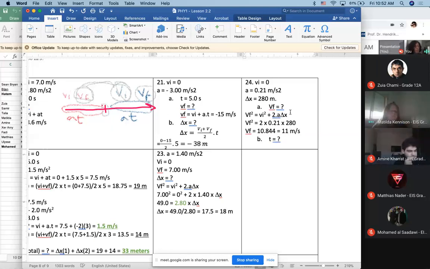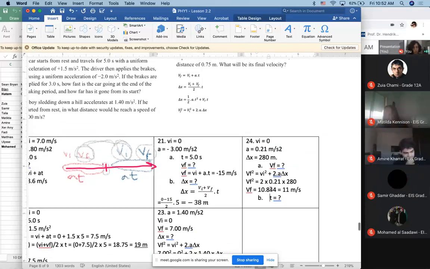Did you get something very close when you did B before A and then A? Did you get the same answer? No? I got the exact same thing. Yes, exact same thing. I am sure you would get it. Samir, do you have a calculator? Yes. Okay. Samir, I want you to pick an equation to find time, and please pick the easiest one.